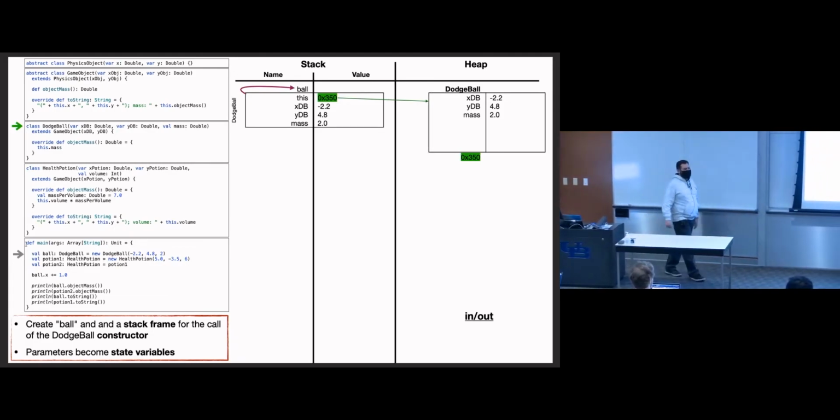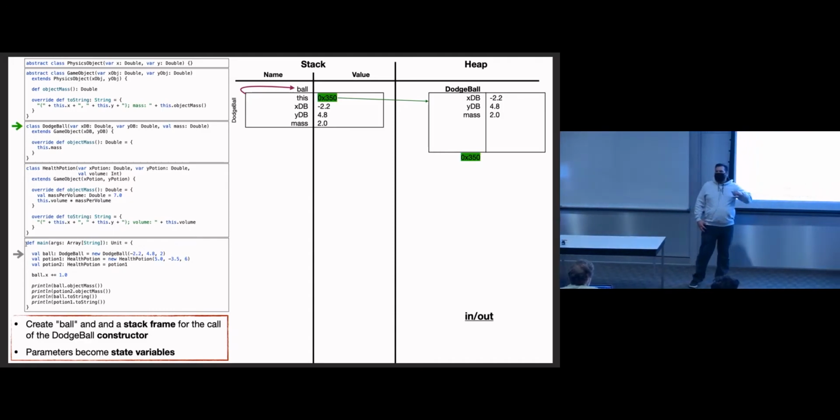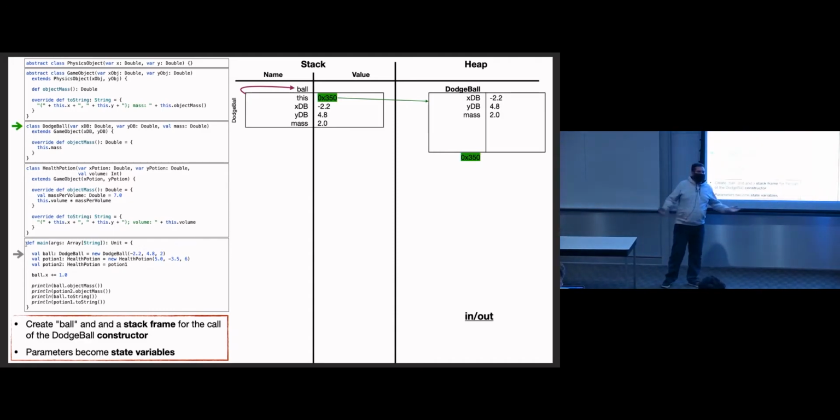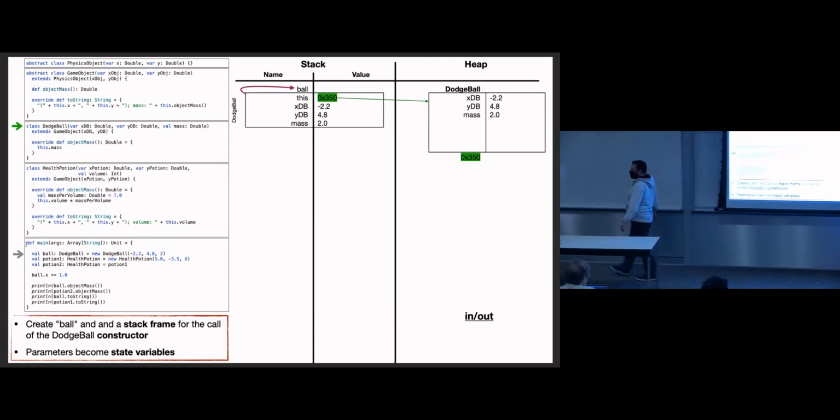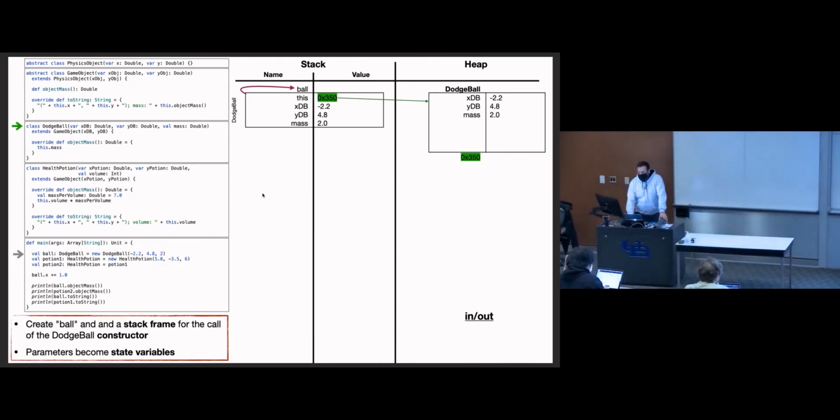How do we do this with inheritance? And as we go through this, we'll see exactly how inheritance works. So let's talk about it. There are a few big things that we need to talk about in this one. The first step, nothing fancy here, nothing new. We're going to call the dodgeball constructor. This is going to return into a variable named ball. Put that on the stack.